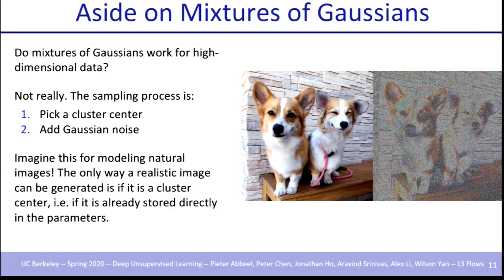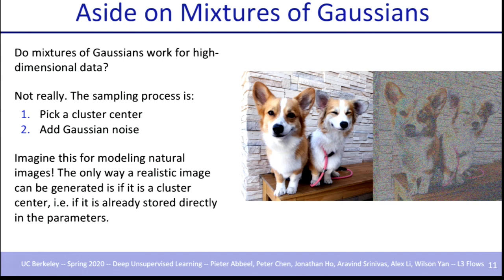So you can already see that if you naively try to model your data as putting, let's say, a Gaussian centered at each image, and then putting probability mass around that with a Gaussian, you're not going to get anything that resembles a correct distribution over possible images. So even though I bring up the mixture of Gaussians as a way you've seen fitting densities before, keep in mind it's actually not what we're going to do in high dimensions, because it's not going to be the right model to capture the complexity of the distribution you have in high dimensions.